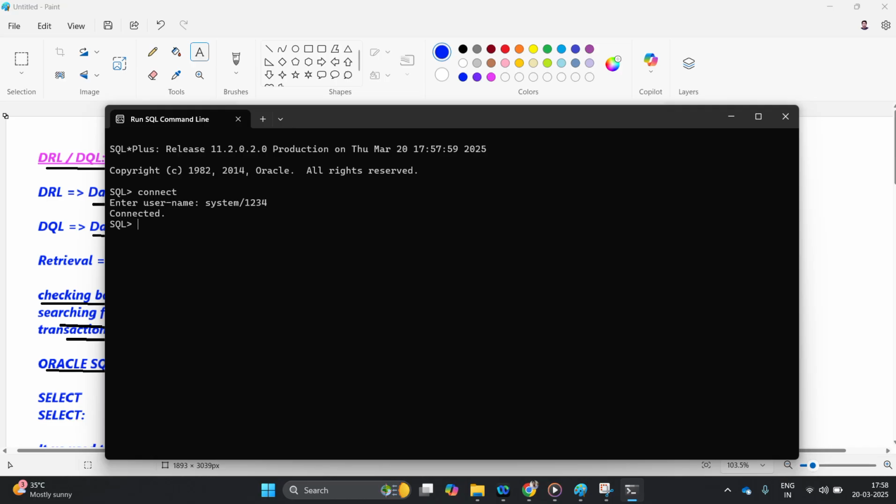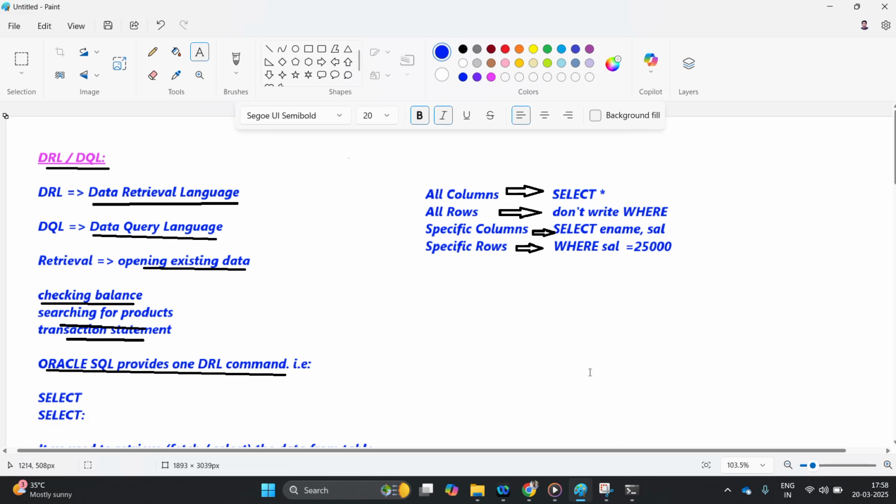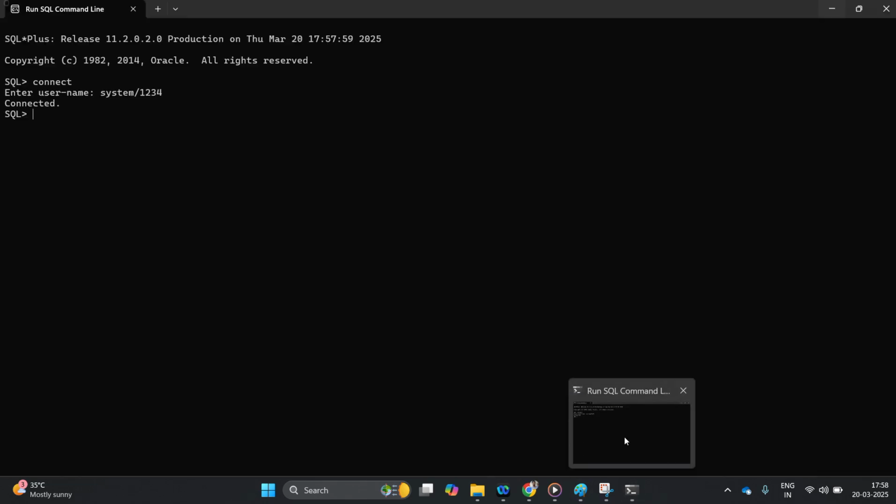Successfully connected. After that, I want to check which tables are available in our database, like select star from emp.